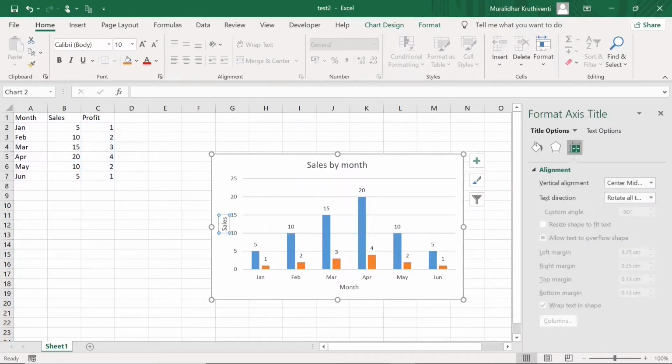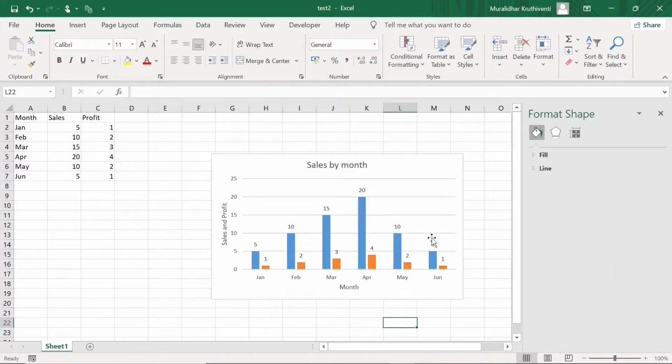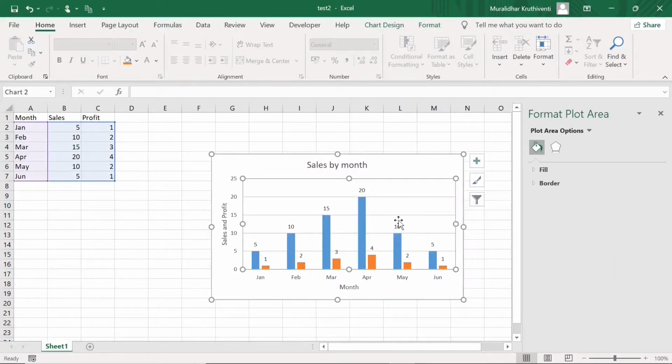So here this axis title, I will change it to sales and profit. And to represent these sales and profit for the columns, I'll select this area and click on the chart elements.